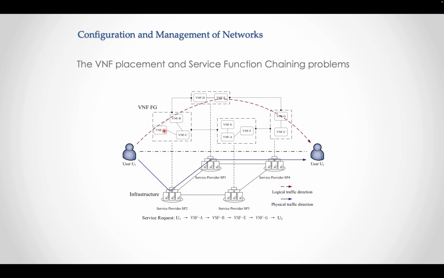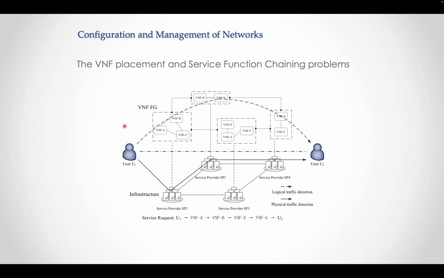So there are multiple ways that I could do this. I could start with A here, I can start with A here, okay? I could go from A here to B here, to E there, and then to G here. But I can also have A here, and then go to B in the same data center, and then go to E, and then go to G, okay? So there are several combinations. So this is a problem. This is NP-hard if you are trying to optimize this using an optimization problem.